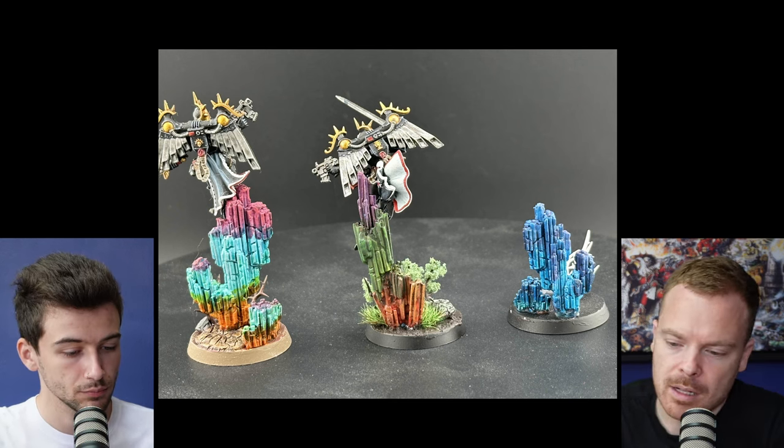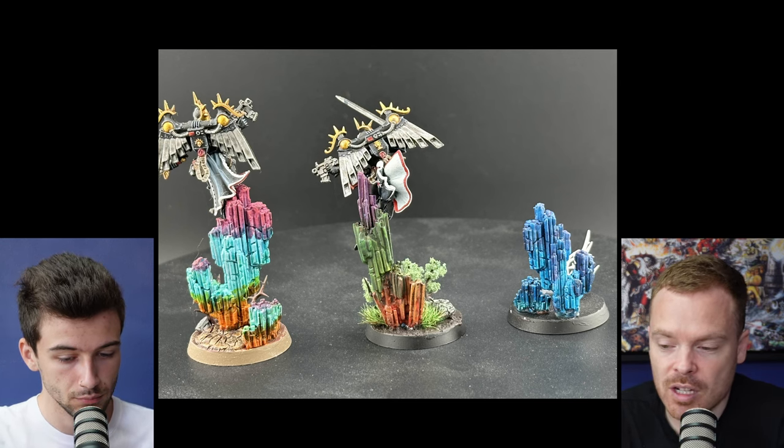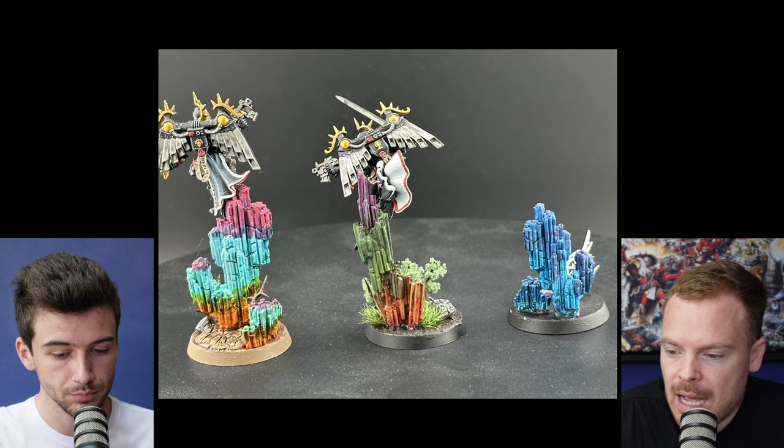Me and George have spoken about it and looked at all three of them. And I think there's one that you've done that's definitely very, very good. And I think it, for me, is the instinctive one that I would go with if it were my miniature, which is the one at the end. It is the blue one.